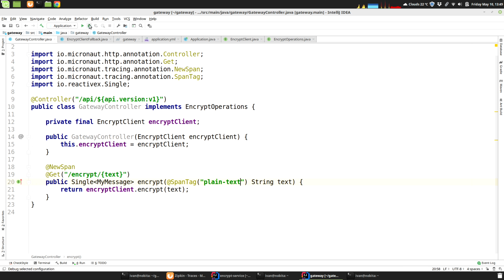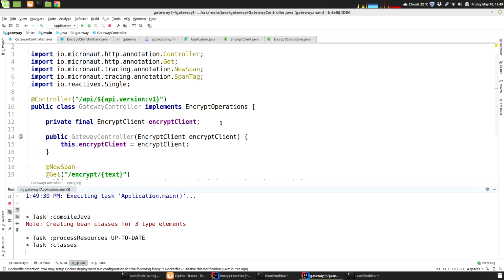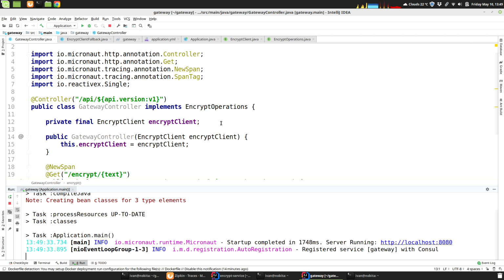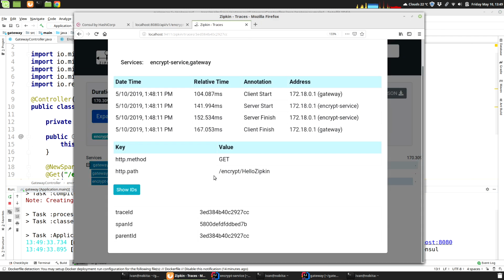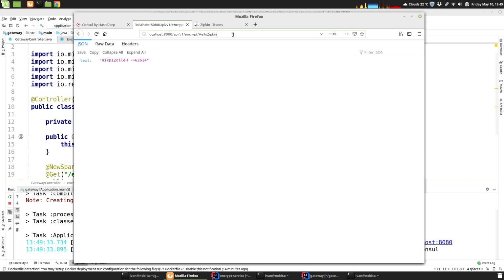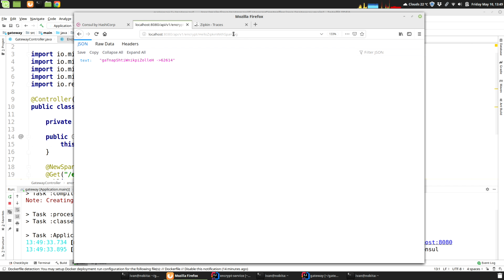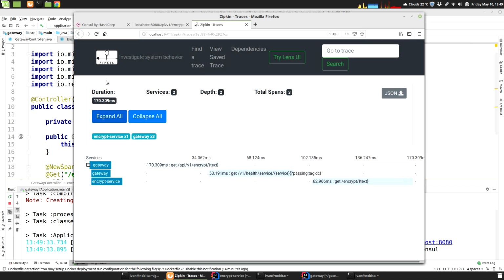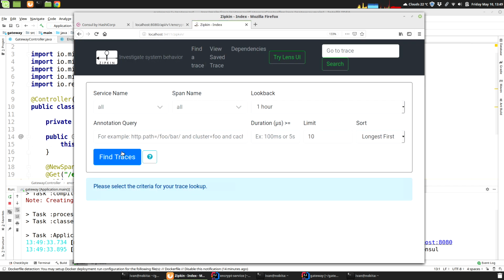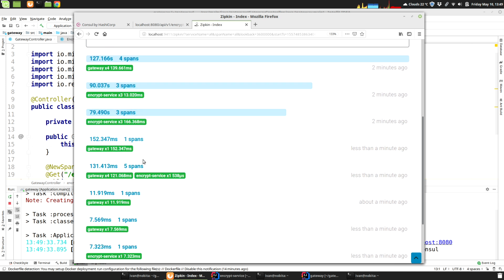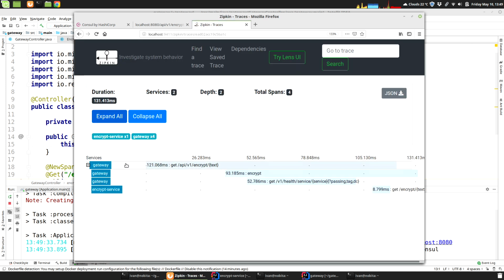So let's restart my gateway. And now I'm going to send another request with span tag. And if we go back here, let's try to find less than a minute ago, probably it's this one.